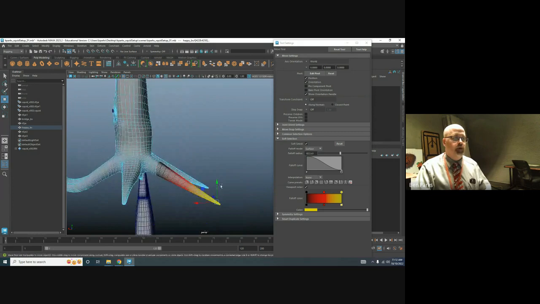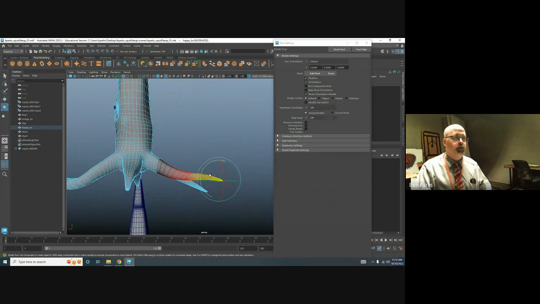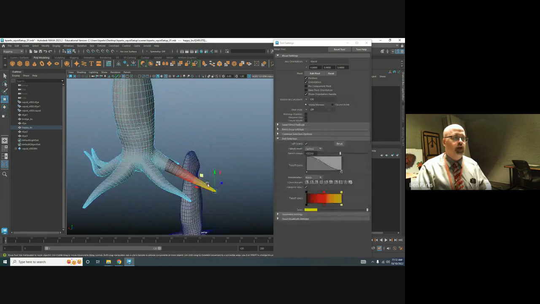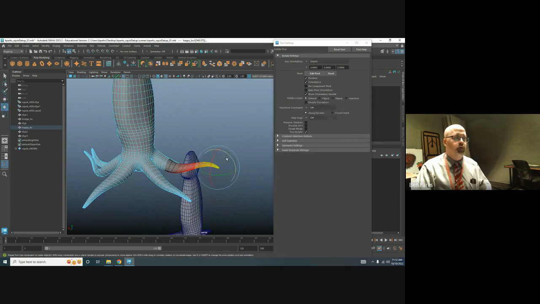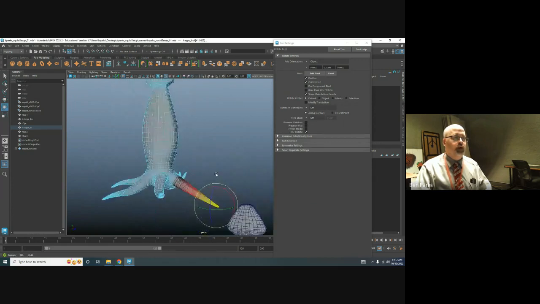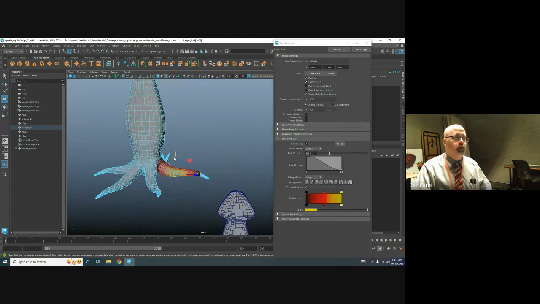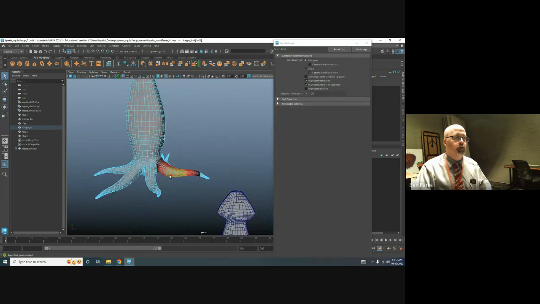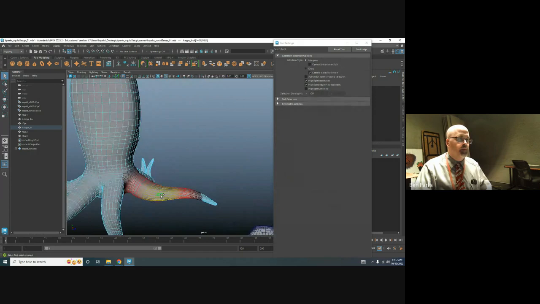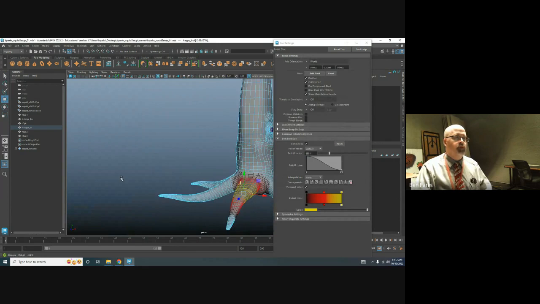So once I switch that, then I can reposition and just kind of go tentacle by tentacle. Give them a little variety. You know what I mean?